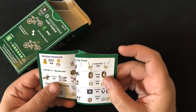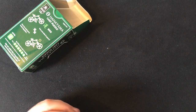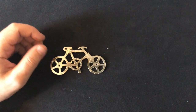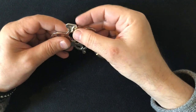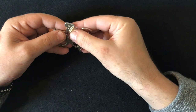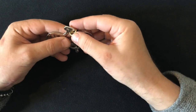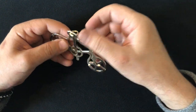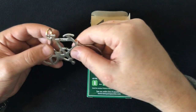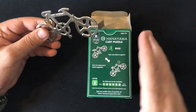Packaging, Hanayama. Hanayama. Cast puzzle Bike. So. Is it supposed to be on that ring then? That's how it started. The ring's through the back of the seat. You just got to get it off.